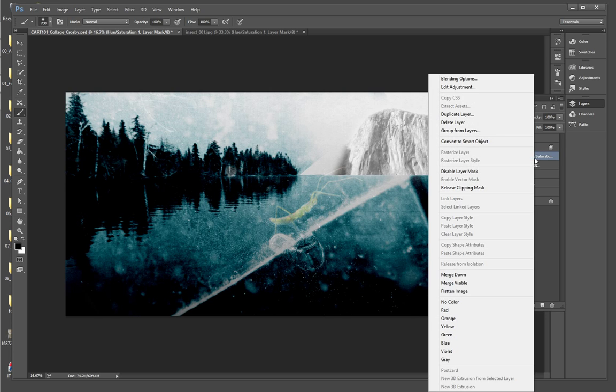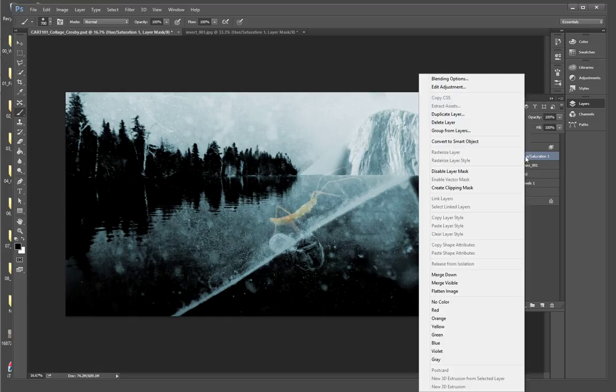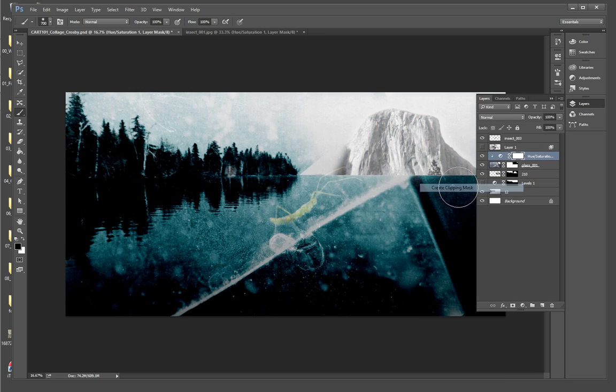So if I were to release this clipping mask, it's going to color the entire image. I wanted that change just on this single layer. So all I did was make it a clipping mask, and it's not going to affect my little mountain here, and other portions of my collage, like the bug and some of the stuff going on underneath.